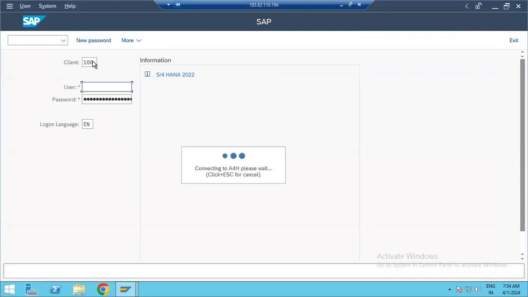It will be asking for the client ID, username, password and language. I'll tell you about the client ID.